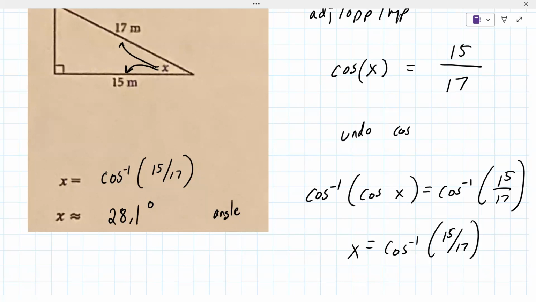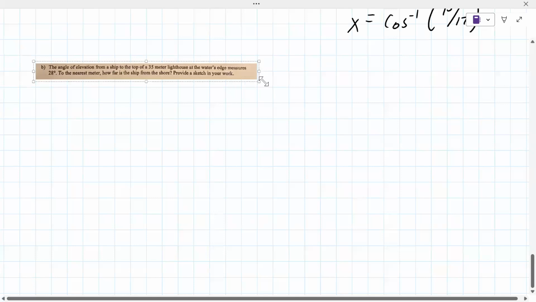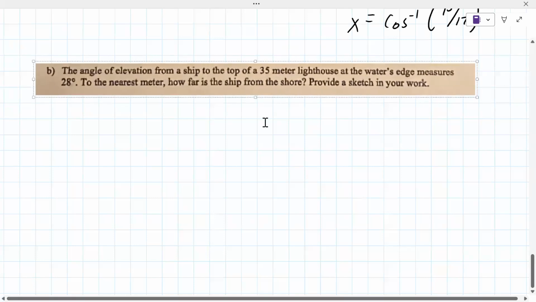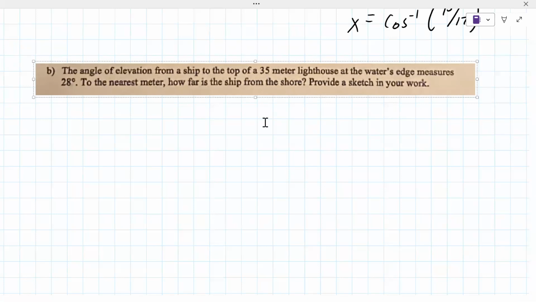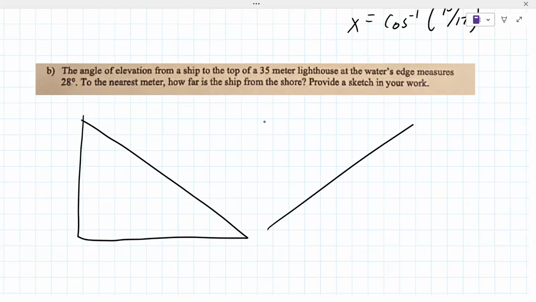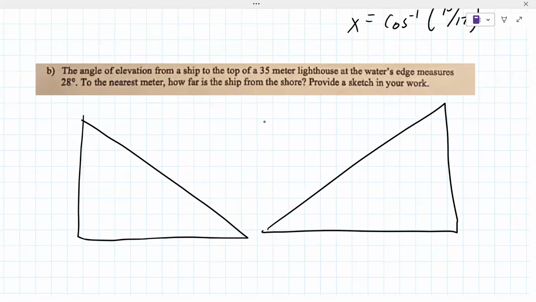So then that's basically the same thing for the problem below it, for the ship. That requires you to draw the triangle. That is always a challenge. It tests your artistic abilities. We have to make sure you get the right triangle here, so why don't you try drawing it? The hint here is that it's either this one or this one, it doesn't really matter. Try drawing it, and then I'll jump in and we can compare.